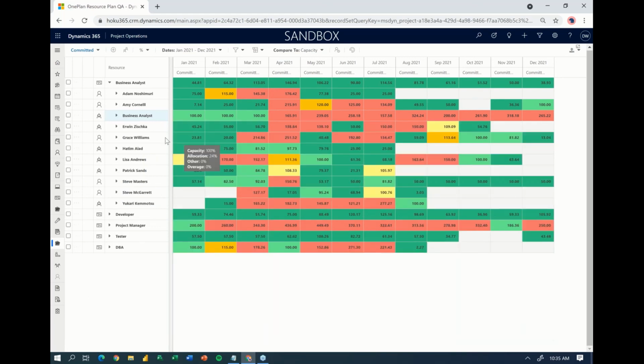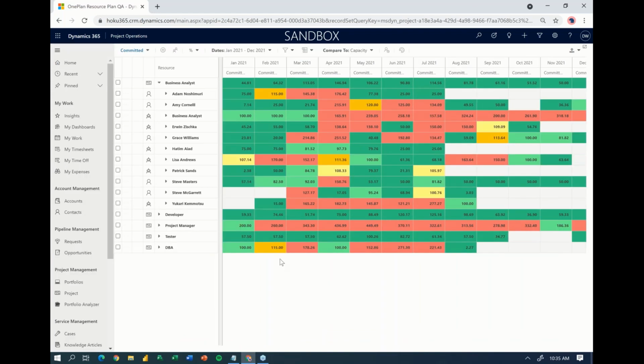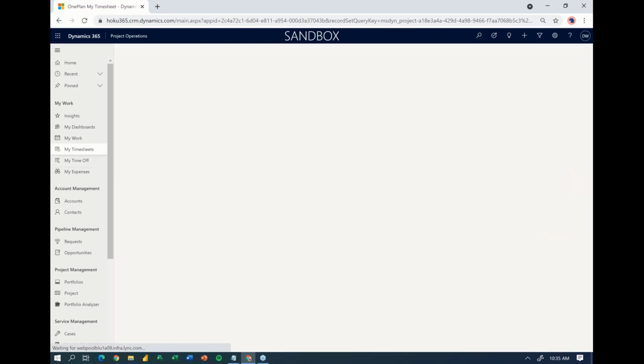So switching from the resource manager side of things, as these tasks and work and projects get assigned to these different resources, these team members, they need a way to be able to come in and do the things they need to do. For example, one thing that's very common, especially in a professional services organization, but really all types of organizations, is timesheets.